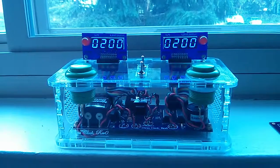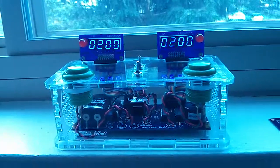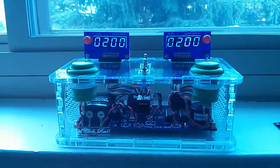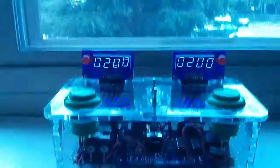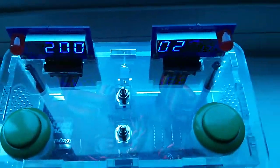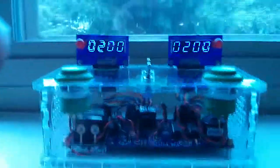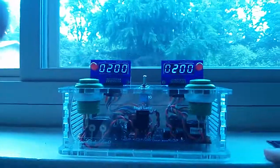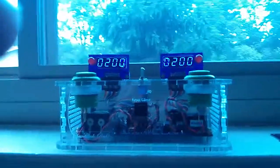One of the high points that I was hoping for from this design was that you'd have a transparent enclosure where you could see the insides there, but right now the wiring looks like just a mess of wires, so I'm not too happy about that, especially with the ribbon cables jammed down in there, which you can see from a more overhead view. But I'll have to clean that up on a later revision of this design. But the circuit works, and I'm satisfied with that.